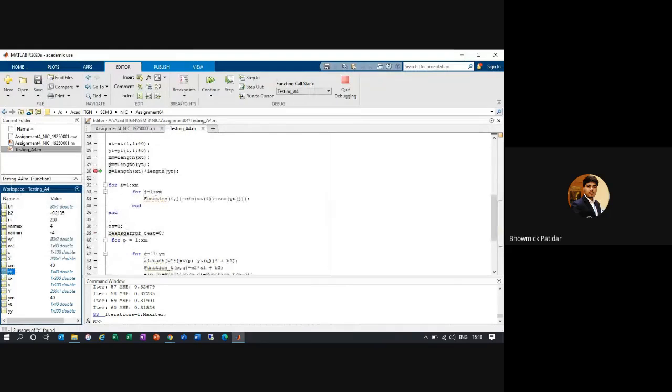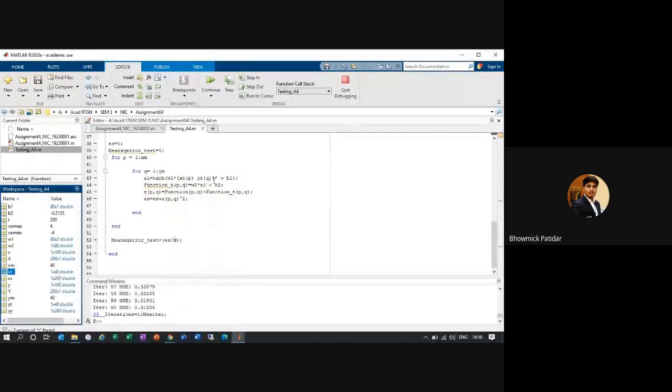And now we will evaluate the actual function using this, and then again using the learned W1, W2, B1, we will calculate the approximate function of the MLP. We will calculate the error, the desired minus the approximated. We will square it, sum it, and average it over all the points.